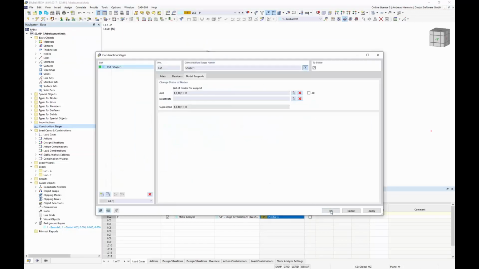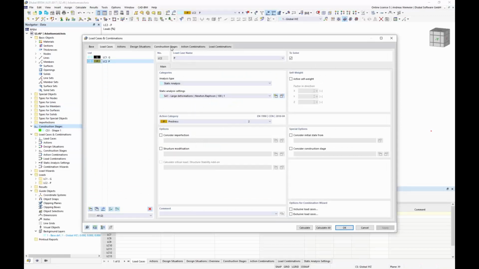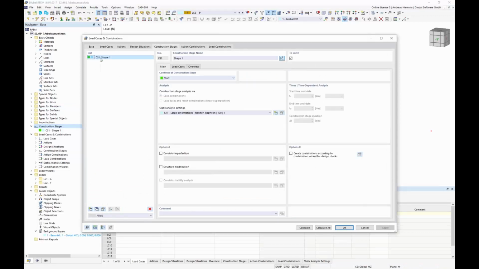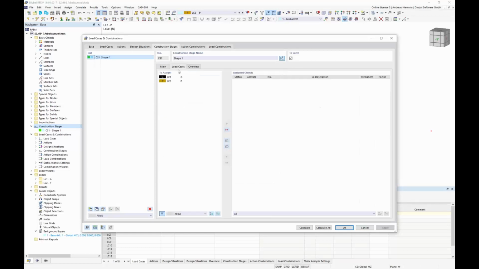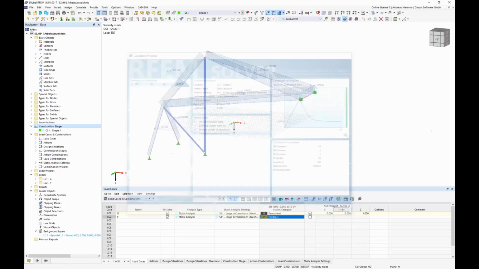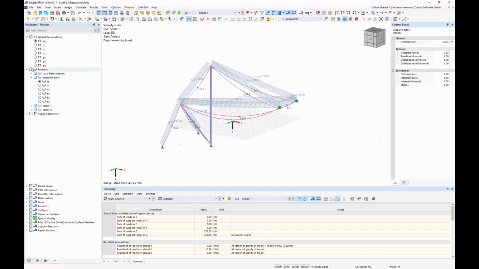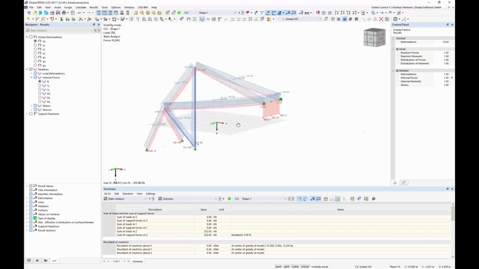Everything good so far. Okay, so the amount of elements is clarified in this stage, and the only thing that is missing is that the program knows now it should do a form finding for this stage shape 1. That means it should consider these load cases as permanent. And if we calculate this stage with this load selection, it's clear because nothing else is here, it can do a form finding for this type of structure. We get small sags, we get forces, so everything is clear so far.